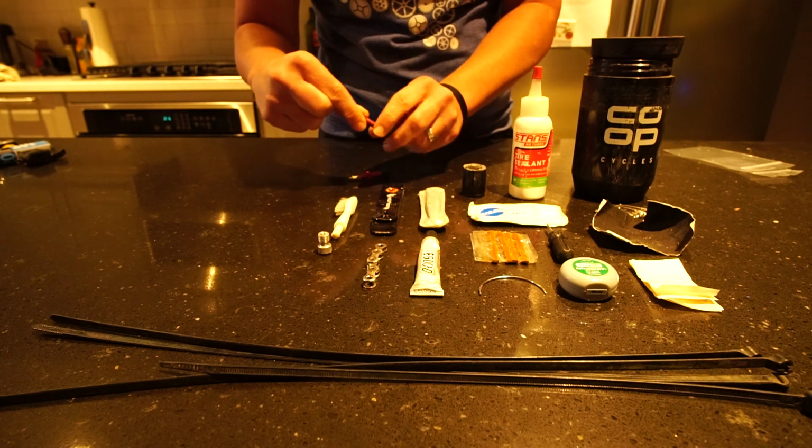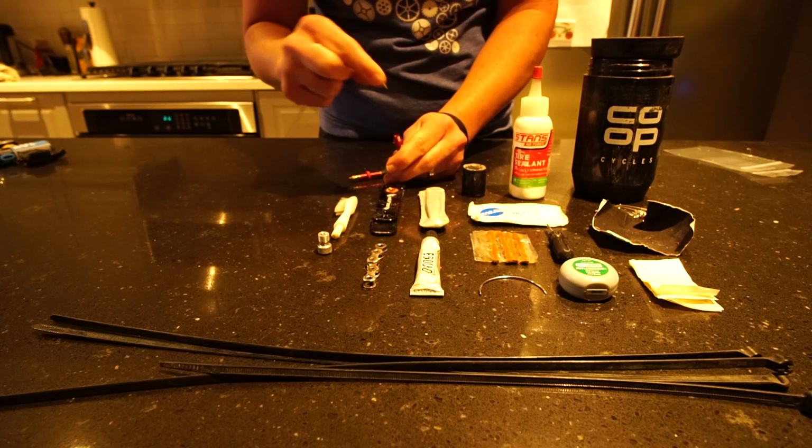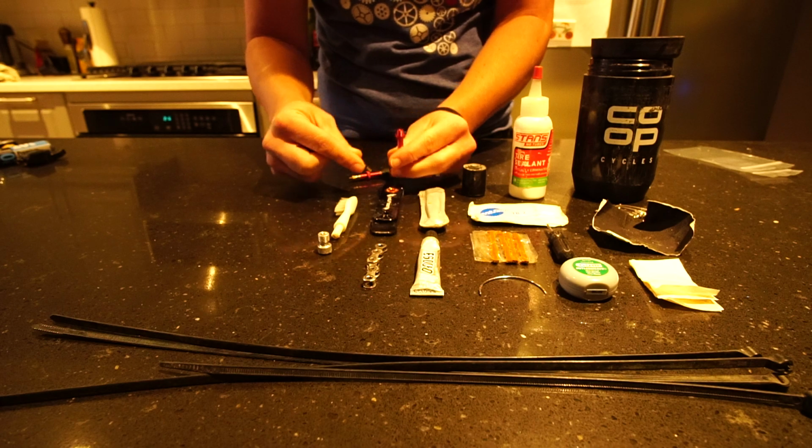The other part of that is, if you need to add sealant, you have to be able to remove the valve core. Of course, this is if it's on the bike.